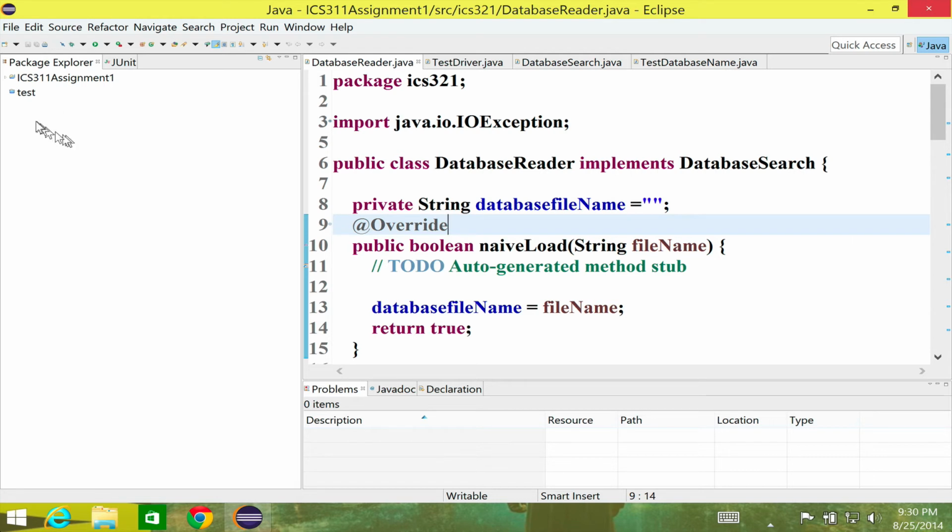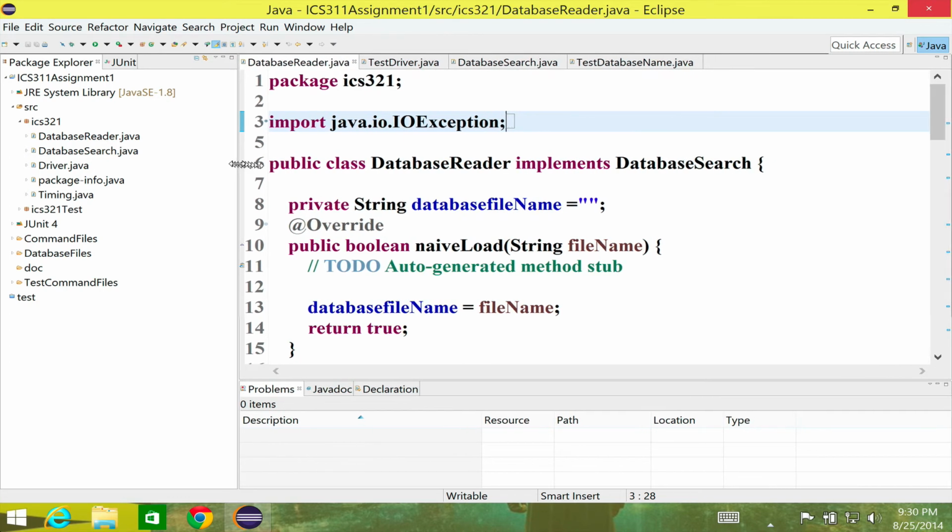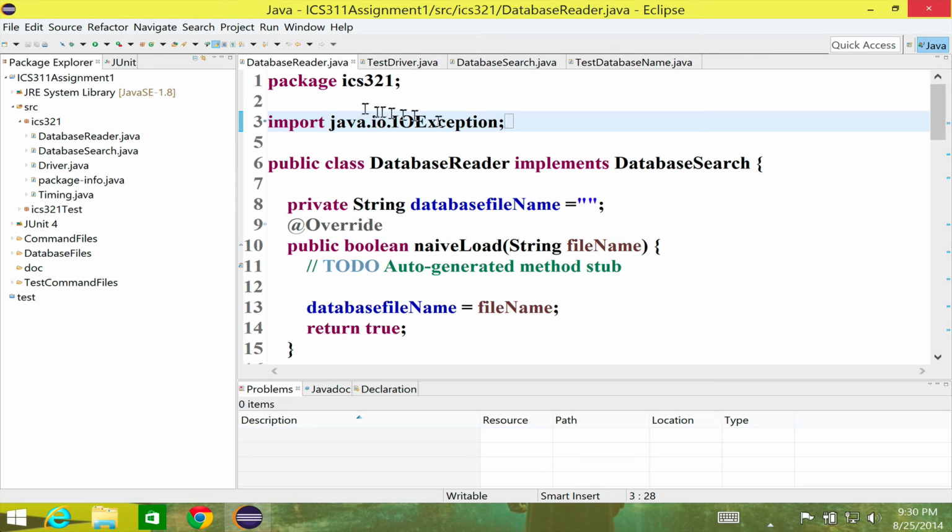And one last thing before you go, this right here is the screen image you want to take a screenshot of. So you want to have the database reader up. Your font doesn't have to be this big. You want to have this as the selected item in your code editor.